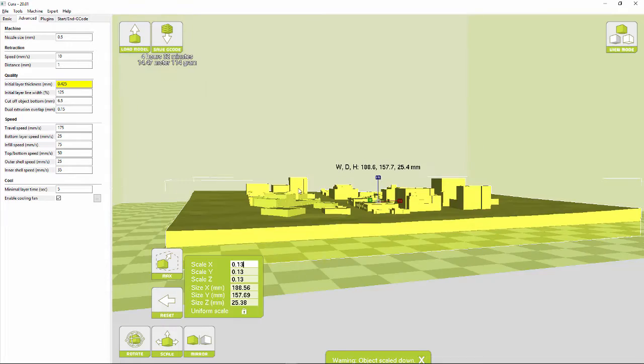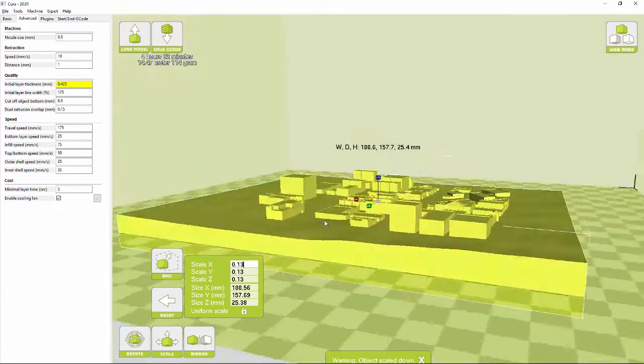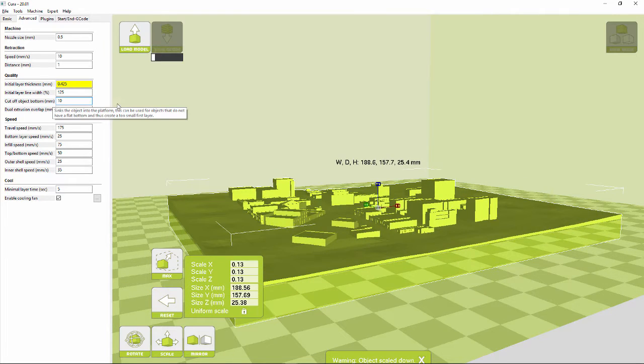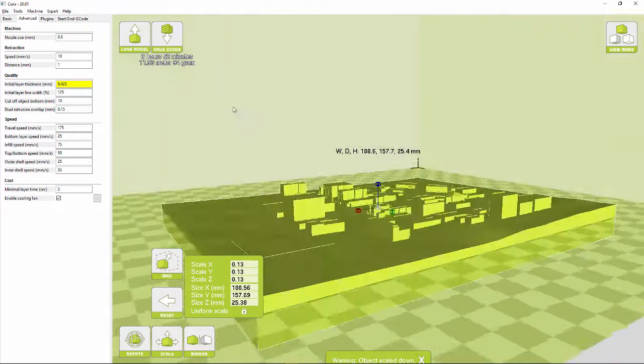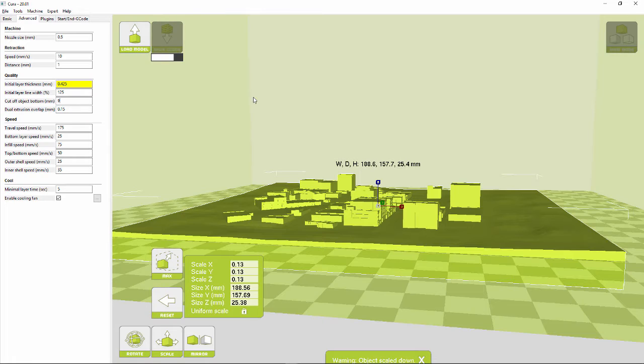Now, if you'll notice, I have set in the advanced a cutoff from the base. That's simply to thin this out and reduce the amount of time printing, and I think I can even cut a little bit more of that base off. Let's go ahead and drop that to about 10 millimeters. I don't want to make it too thin, but I also know that can shave a significant amount of time off. Let's give it just a little bit more thickness.